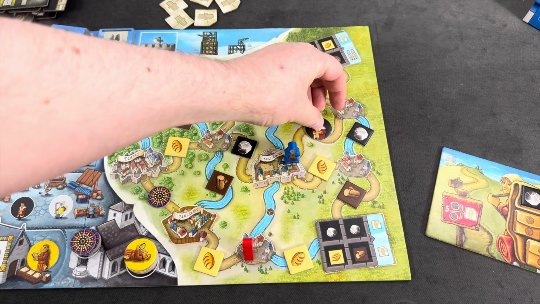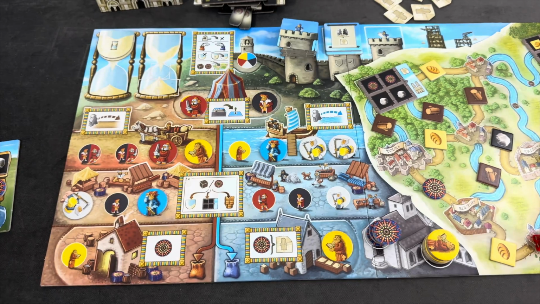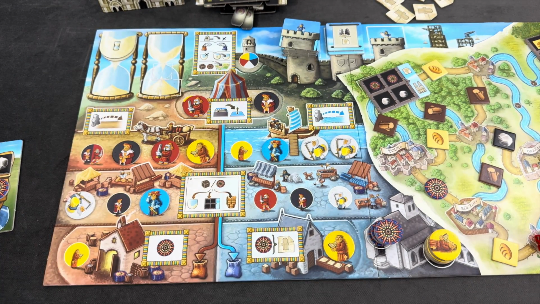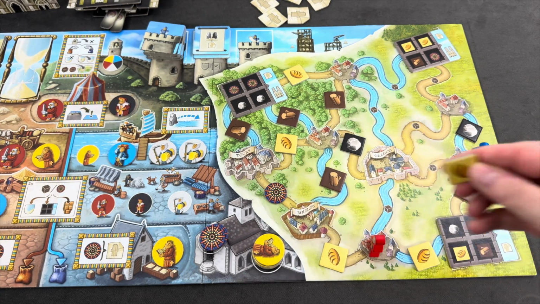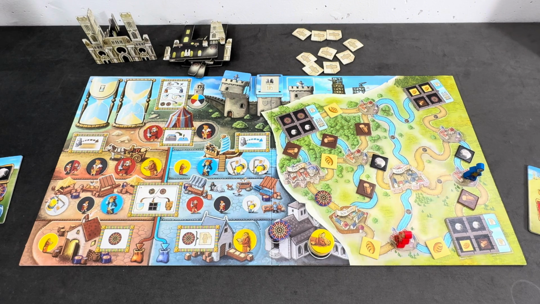That is quite all right actually, because we can use the trader actually. I can pan over here. So we are placing it here. Again, this allows us to move over here. We are collecting one bread. Nice. No, it goes to the blue player. Sorry. Nicely done. Then it's back to red.